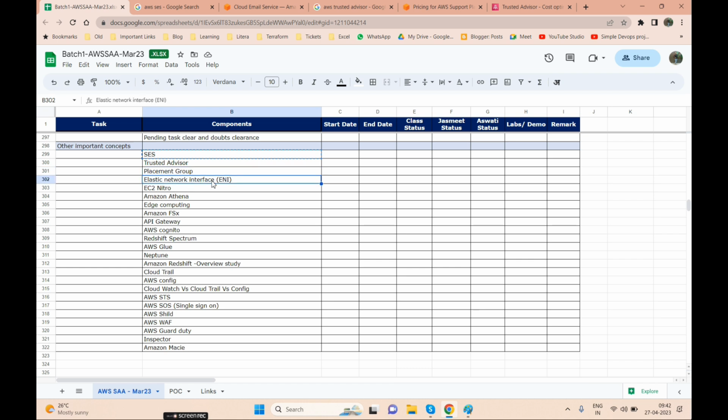Elastic Network Interface is nothing but a network device which has been attached to each and every instance, just to control your network. Just like each and every laptop has a network device available, which helps us pass the network into our machines. It's like a physical machine also having an ENI.